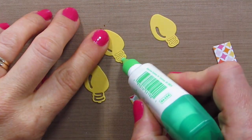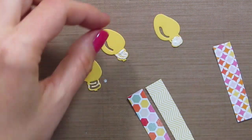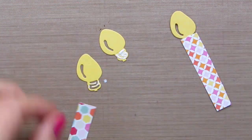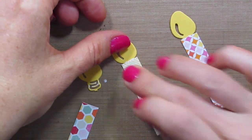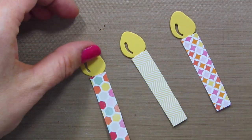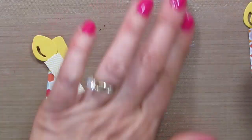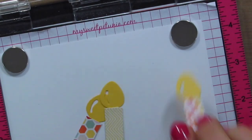Now in this one, I'm going to add the liquid glue right on the base of the Christmas light, and then I'm going to adhere the candle right on top of it. How adorable is this? Oh, I'm so excited. These are really simple cards to make. You really could crank out a bunch of them and have a bunch on hand for any birthday that comes up, and actually they'd be perfect for masculine or feminine, because if you have a masculine one, just use, look, this bluish green with the stars. Perfect, perfect, perfect.